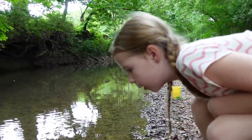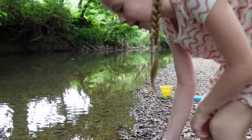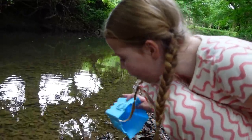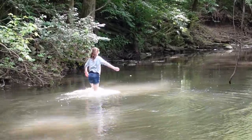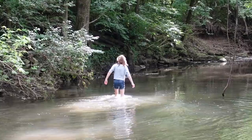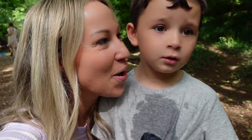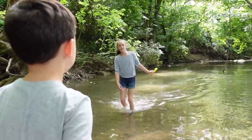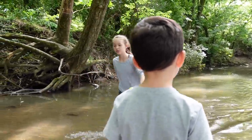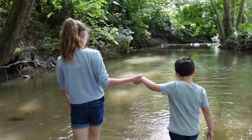What are you looking for, Maya? Minnows. I love trying to catch minnows because I think it's so fun and challenging trying to catch. Oh, crab! Go, Addie, go! Why is Addie wading through the water? Because what did you do? Did you throw a shovel in the water and Addie had to go find it? Hey, I just did. Did you get it? Fish, yeah. The fish that I saw was big enough to be a catfish. You saw a big fish in there? Yeah. How cool. Colin wants to go see the fish too.